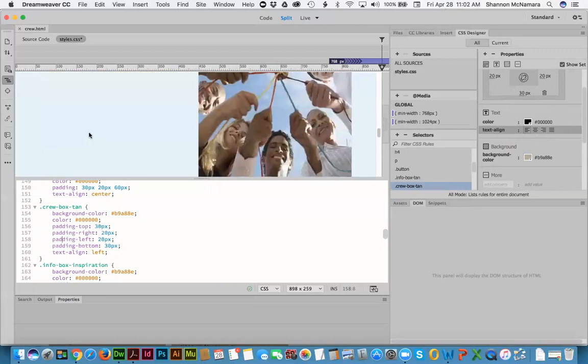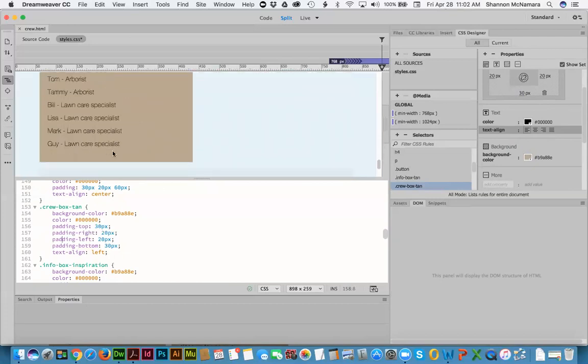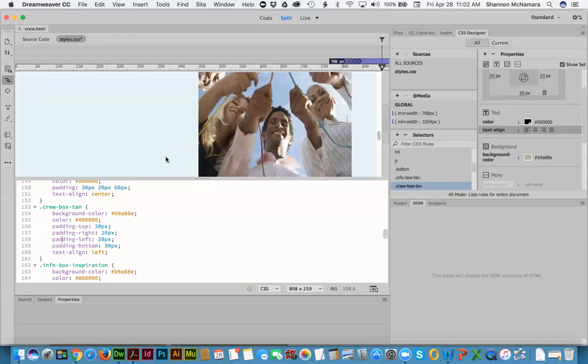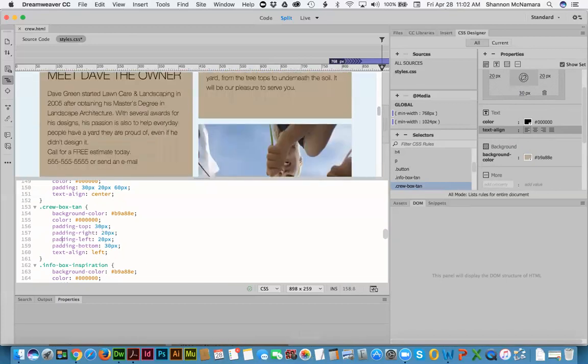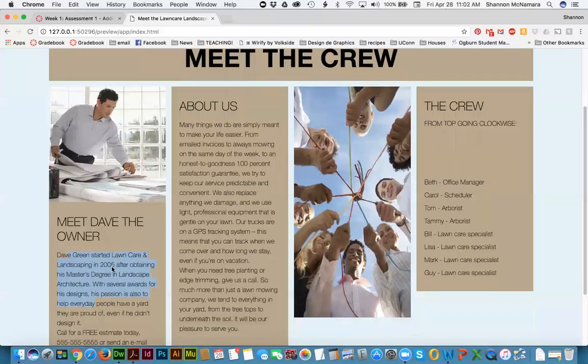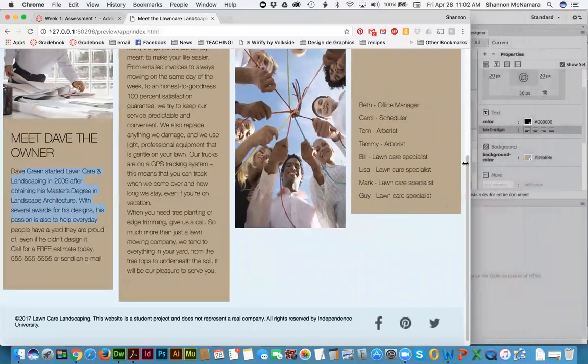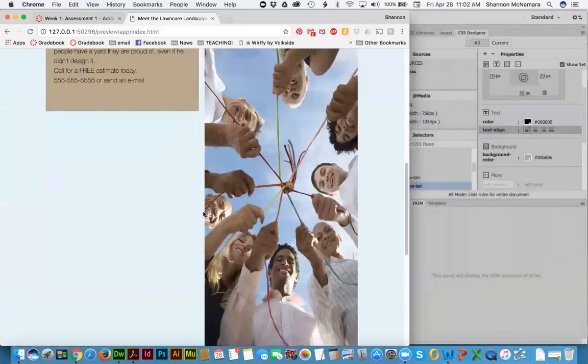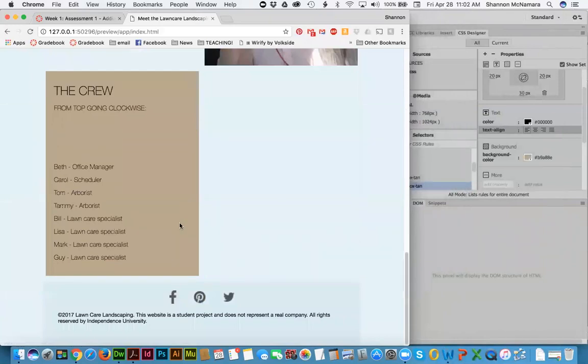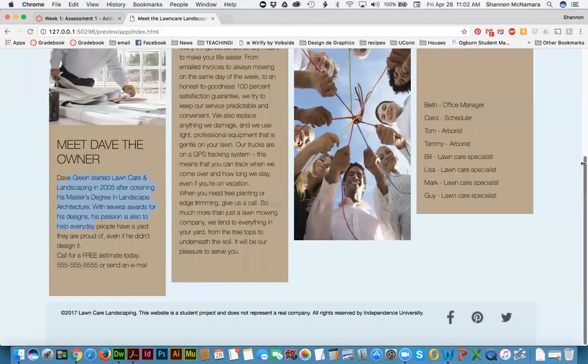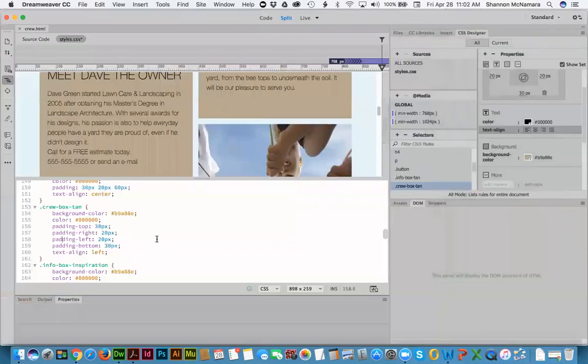That looks good. But, and here's a big but, look at what's going on with this box. It's not moving itself up to play nice in my media query for my 768 media query, which is right here. It's staying down at the bottom. So I need to do something in the CSS to kind of just target just this box to get it to play along. So let's go into the source code.